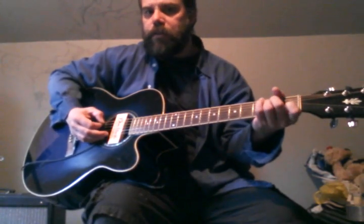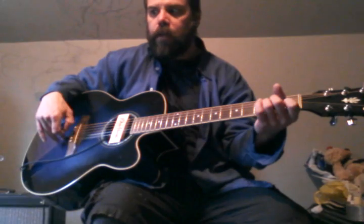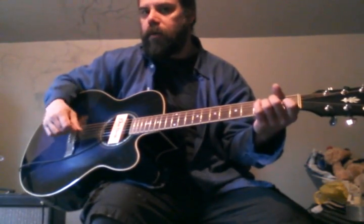But it's not going to give you stellar sounds. The internal piezo pickups always sound better, more tone rich. But this will give you a natural tone, and you can still make it sound good.